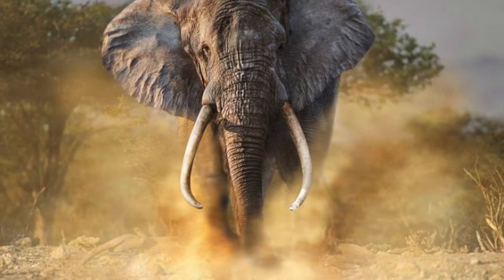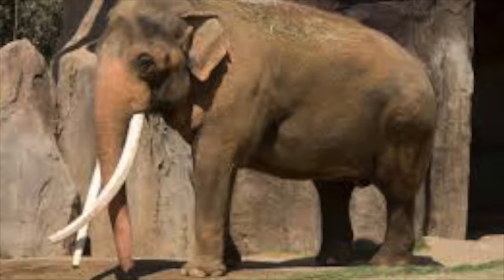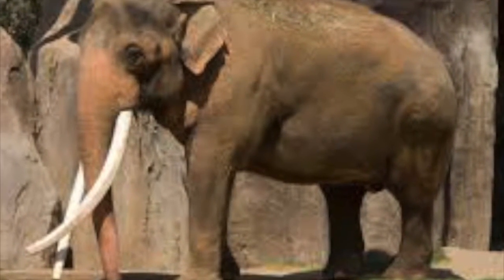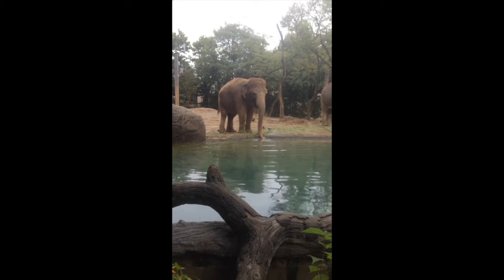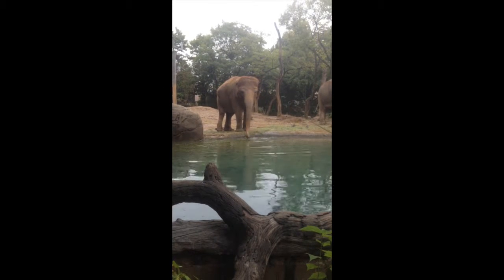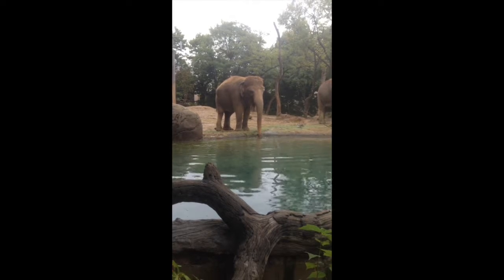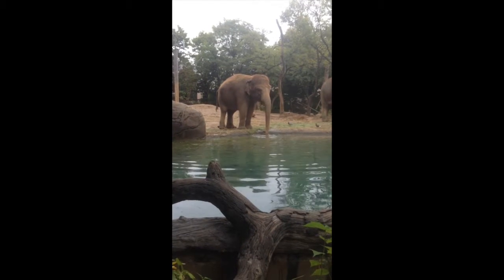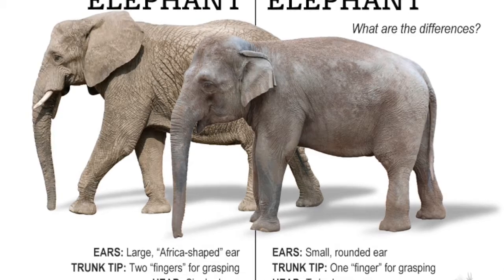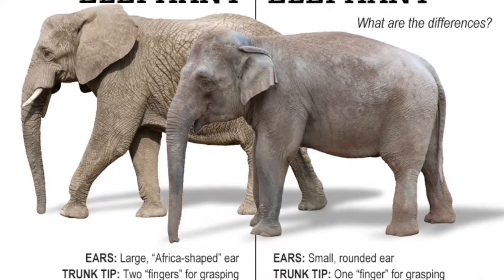The smaller Asian elephant is about 8 to 10 feet tall at the shoulder and weighs 3 to 5 tons. It's slightly shorter and lighter than the African elephant. Its back is curved, giving the appearance of a humped back. The tusks are gently curved upwards, but are smaller than the African elephant's, and the ears are smaller as well. Lastly, the Asian elephant has one finger-like structure at the tip of its trunk.